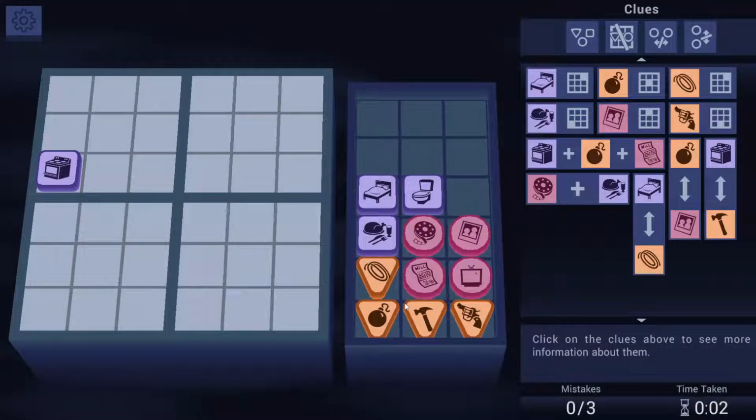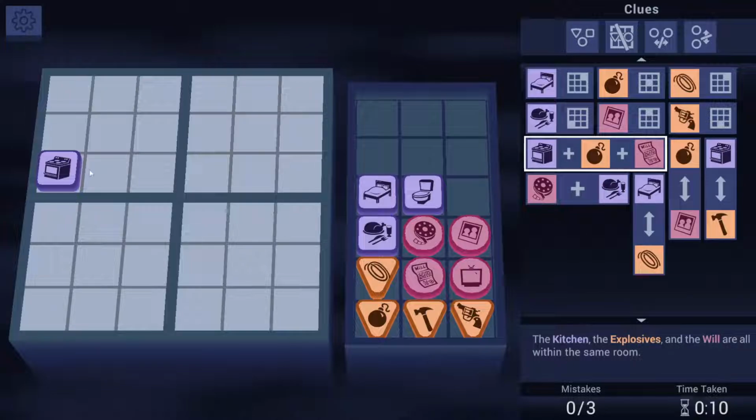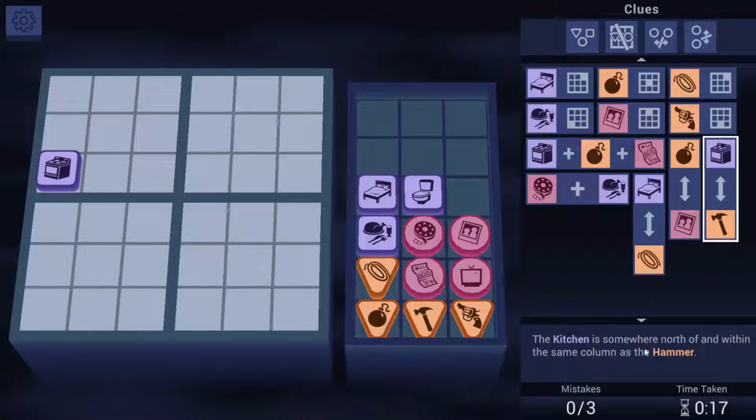All right. Fewer rooms in this one, for some reason. Okay, so the kitchen, the explosives and the wheel are only in the same room. Right. The kitchen is somewhere north of and within the same column as the hammer, so the hammer is going to be in one of these squares. Okay.